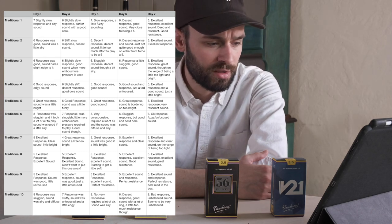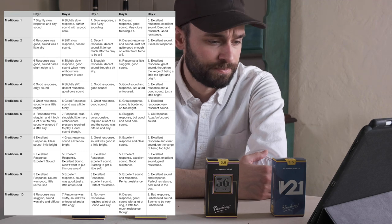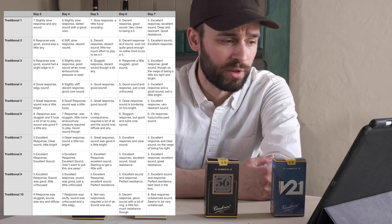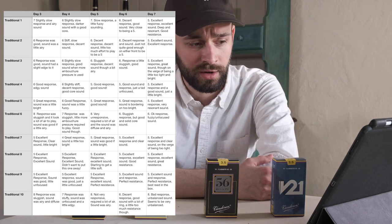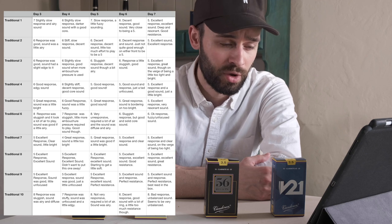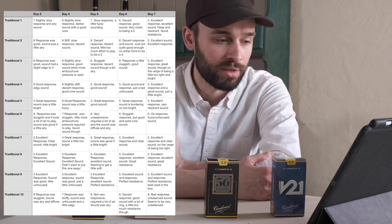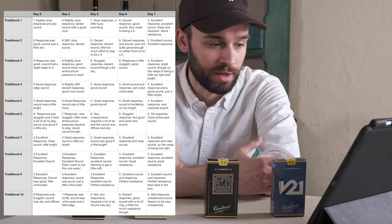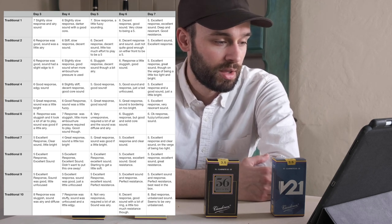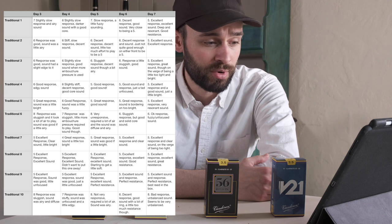Also on the chart is a number before my comments. In theory, the number range is from 0 to 10, with a 0 being so soft that I cannot produce a sound from the reed, and a 10 being so hard that I can't produce a sound, or can very barely produce a sound if I'm really biting or something. Both of these options rarely happen with any reed made by a major brand.